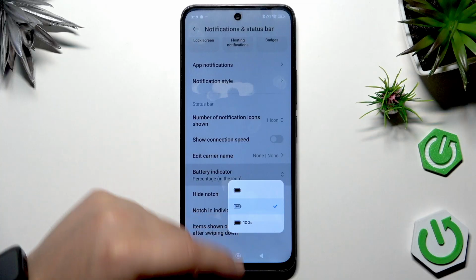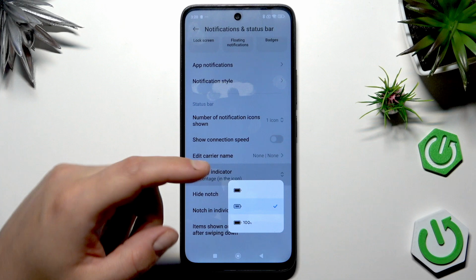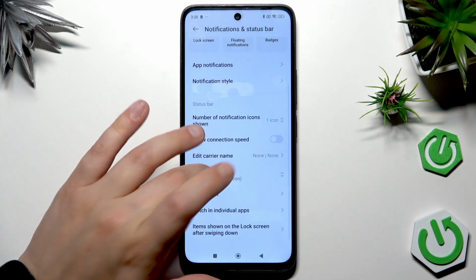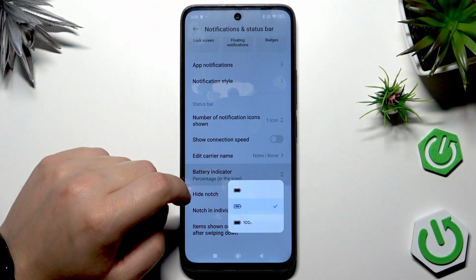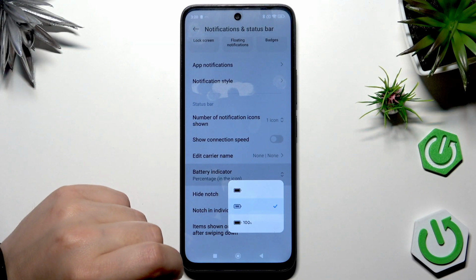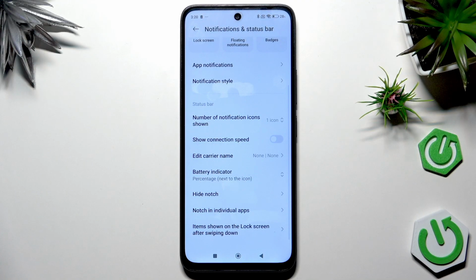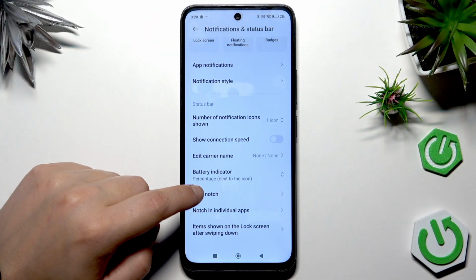the 100%. For me, of course, it's only for the visual effect, how it's gonna look like. So I like to use it in this way, inside the icon of the battery, but you can also use it like this, near the battery icon.